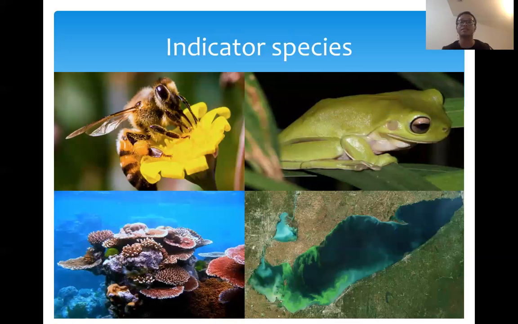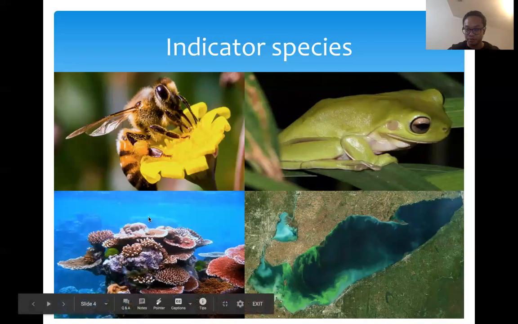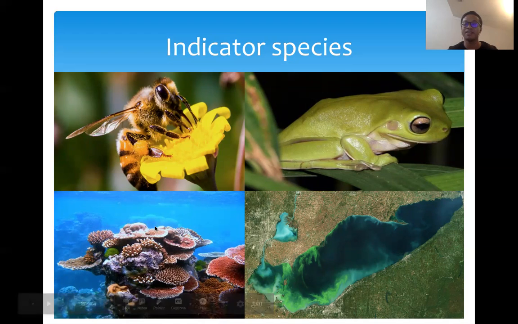Another key term is indicator species, and this is defined as a species or group of species whose presence or population helps mirror the biotic and abiotic state of the environment that they inhabit. They are also known as bioindicators, and they provide evidence for environmental change and biodiversity. Two of the most common ones, and ones I found pretty relatable to us, are honeybees and the coral reef.